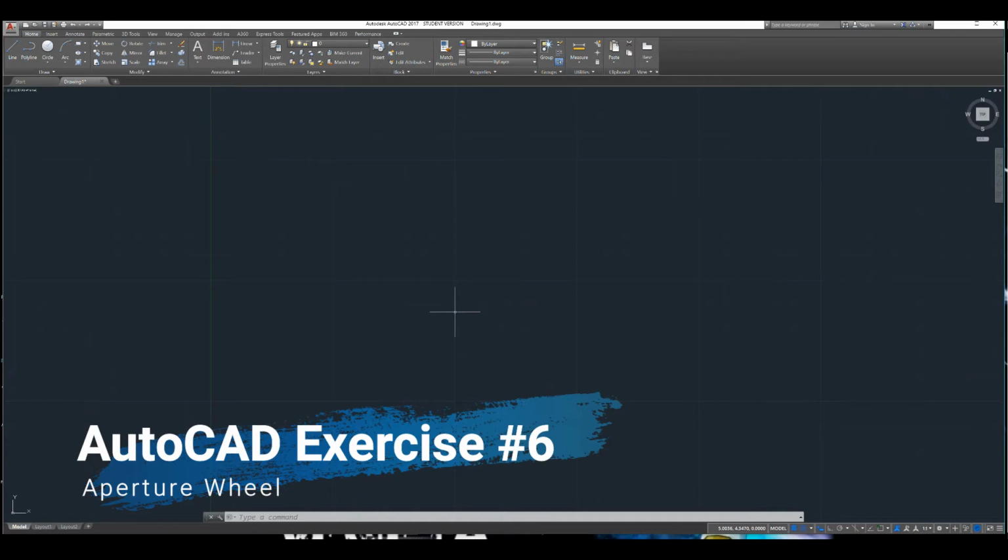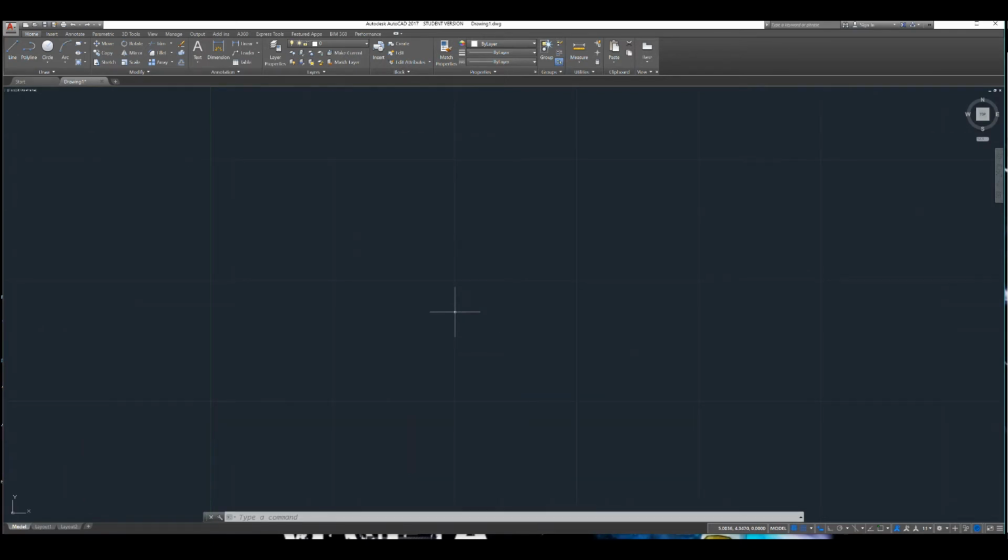All right, we're going to do our first drawing with circles. Before we get started, we are going to have to change the settings in our grid and our snap. So I'm going to come down here to my grid. Make sure your grid is on, your snap is on. Make sure your ortho, this fourth one, is off, and make sure your object snap is off.